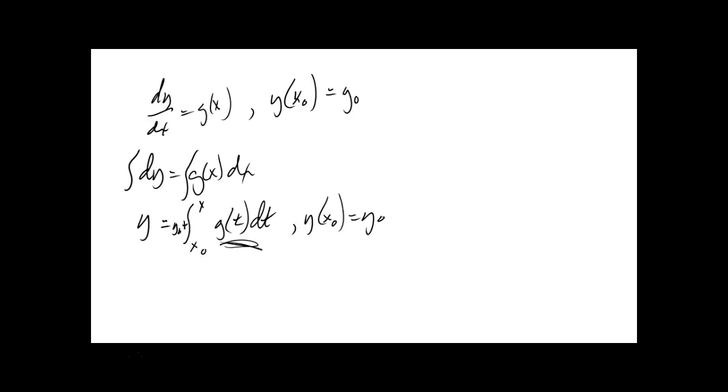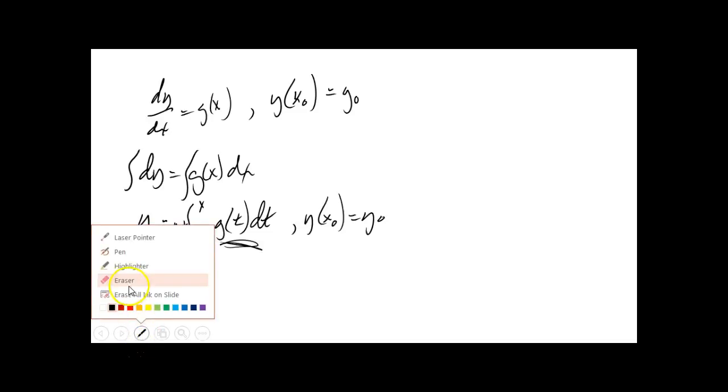Here's an example of that. Maybe this will make more sense, okay? That's sort of esoteric and without much, but here's one. dy/dx is equal to e to the minus x squared, and y of 3 is equal to 5. Okay? All right.